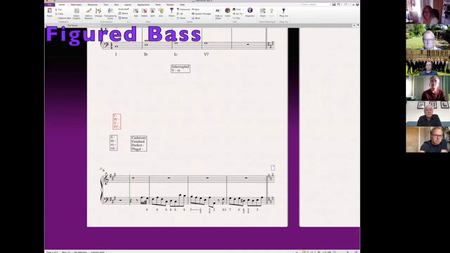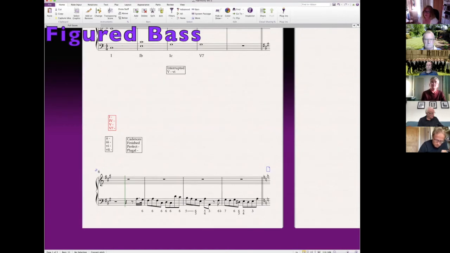And you can imagine that was a huge amount of work, especially when you've got services and things to prepare all the time. So they created a shorthand which is called figured bass. It's basically like writing in shorthand, but you write in music. So what would have happened was that they would have written out the vocal parts for the singers to sing. And then they would have given the organist this.